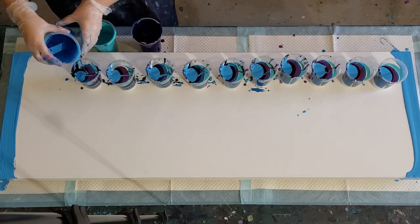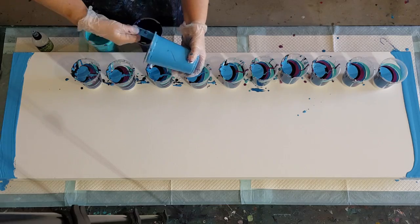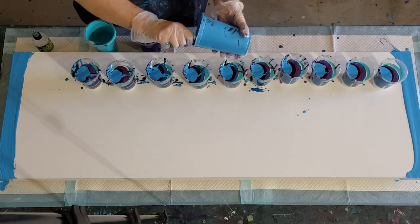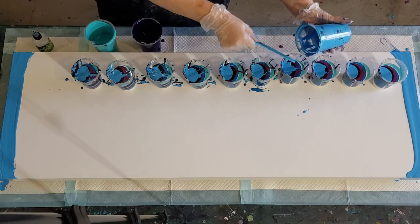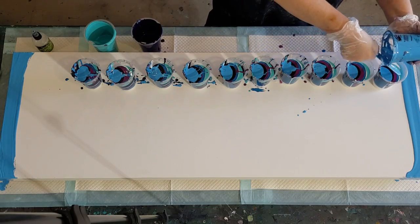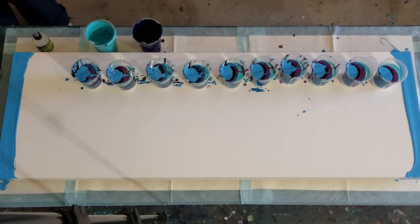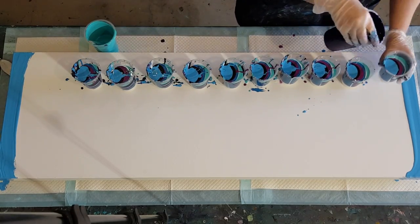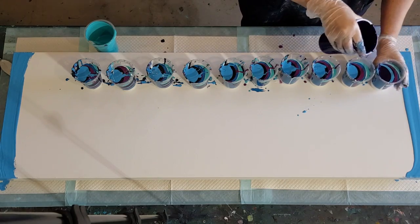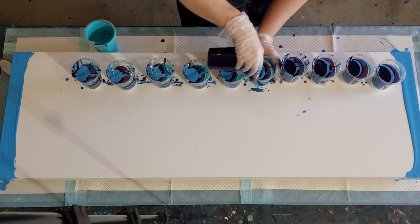In my practice pours I put some blue just on the two edges as well, just in case I can't tilt over to those sides — this is a big canvas. It's 40 centimeters by 120 centimeters, which is 16 inches by 48 inches, so pretty big. It's got nice deep sides too. If you're going to do a painting as a gift, you might as well use a good quality canvas with nice deep sides.